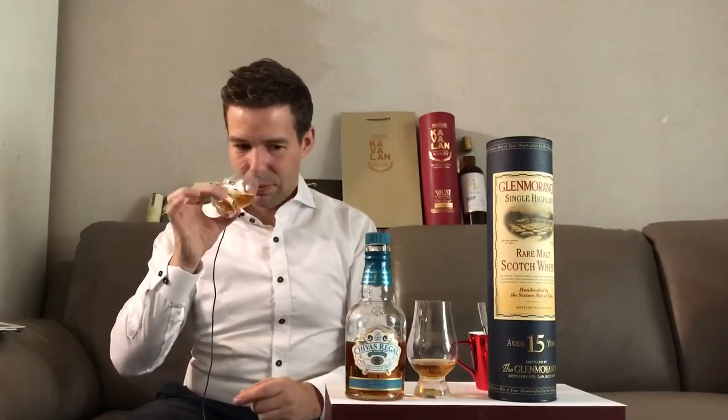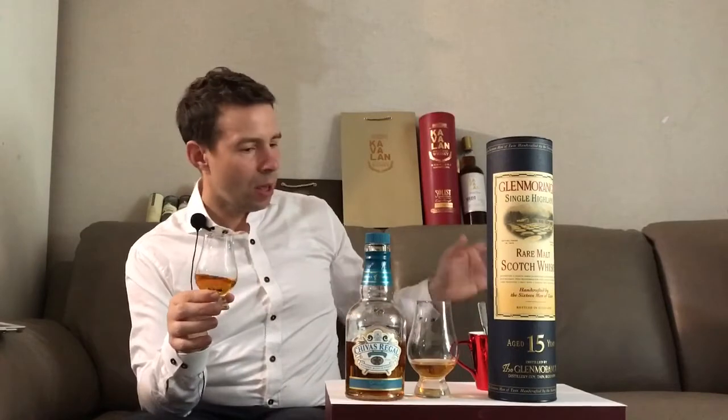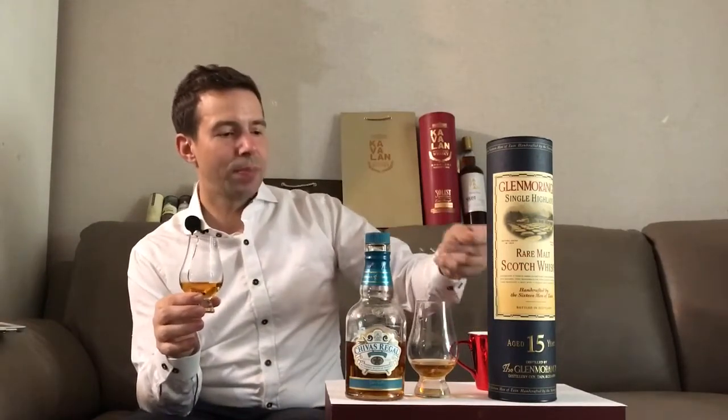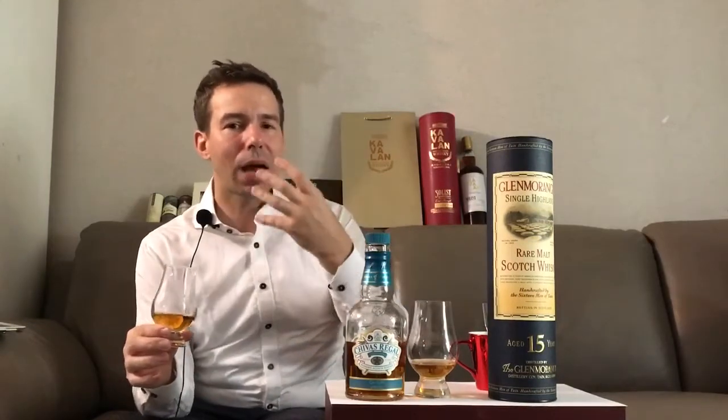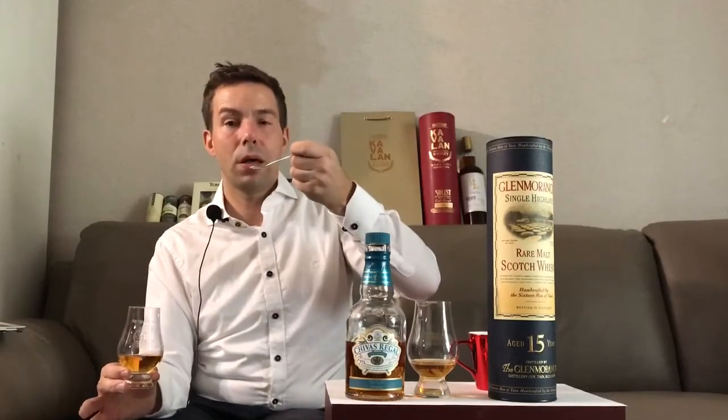Let your nose be the guide. When you're tasting whiskey for the first time — I don't care if it's 40% or 50% — you want to take the smallest possible sip. Here is my 1.2-milliliter spoon, and that's a really small amount that barely covers my whole palate. Try to take the smallest amount possible; if you're unsure, take a half teaspoon or even a quarter teaspoon measuring spoon. Go in there carefully — not spilling any of that precious liquid.